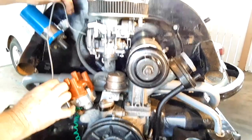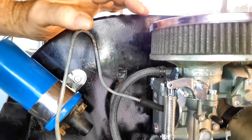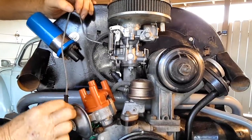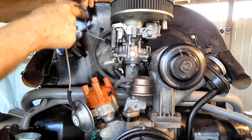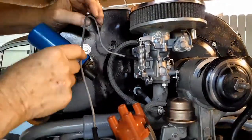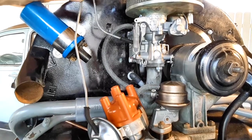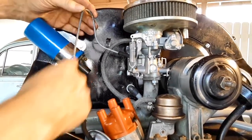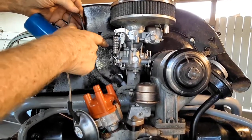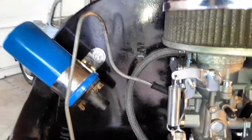Now why is the vacuum line shaped like that? It's shaped this way because you need the right amount of vacuum going into it at the right speed — I've been told by the pros. I used to just run this line straight up and eliminated the metal part. At a show, a gentleman asked me why I did that, and he explained that they're shaped for a reason — because of the vacuum that needs to run properly at all the different speeds. That's why VW went to great lengths to shape it like this. In the early days, some were curlicue-shaped, and they eventually settled on this design. It's almost a historic icon, and you see these at swap meets a dime a dozen because nobody ever runs them. But we're doing it because it's time period correct.